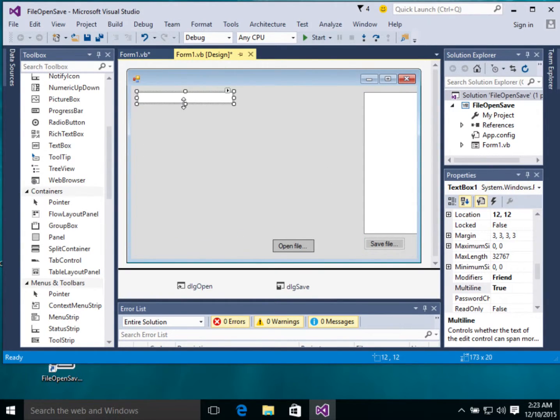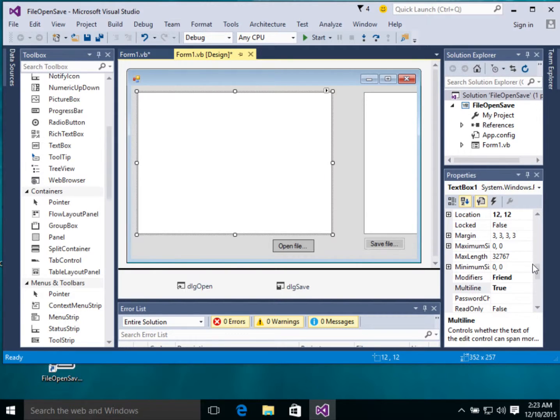We want multi-line on this one to be true so that you can make it as high as you need it to be, because after all, the user is going to be editing information here. We don't know how tall or wide the information is going to be, so we want the text box to be as tall and wide as possible, as much room as we have.